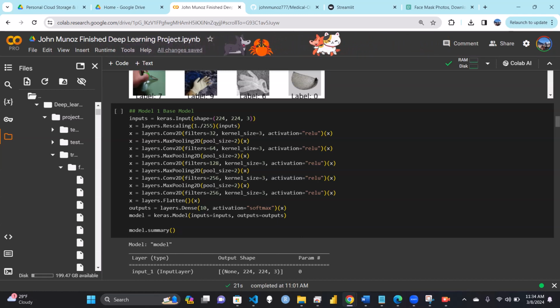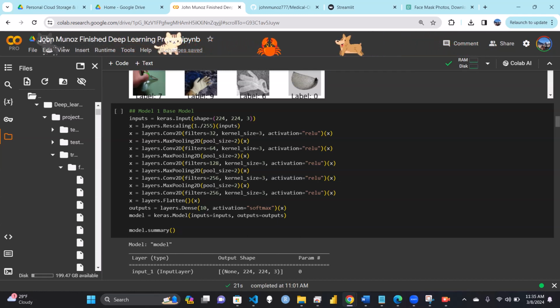Okay, so I'm quickly going to go over these different models that I've built. Model 1 was basically just a base model to see how long it would take in Colab. I recommend getting Colab Pro. It's a lot faster because they give you a limited amount of GPUs on the basic Colab. For Model 1, I'm reading in my input data, which is going to take that shape of 224. And then I'm rescaling, normalizing my data to between 0 and 1.